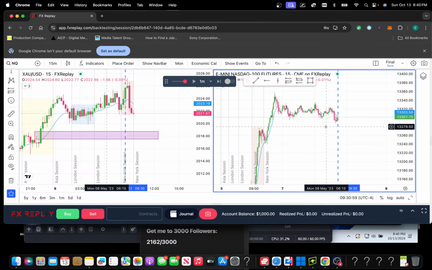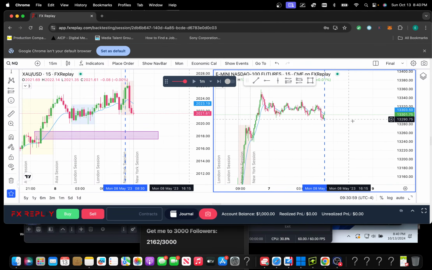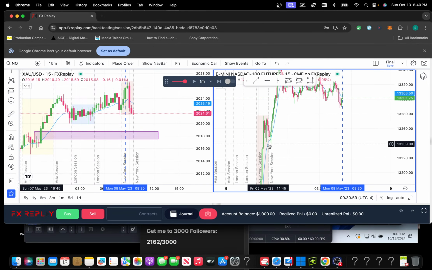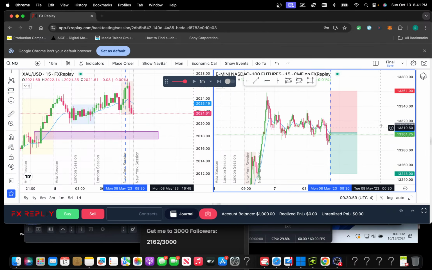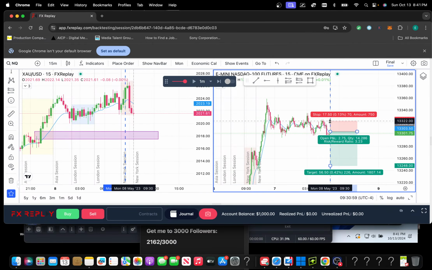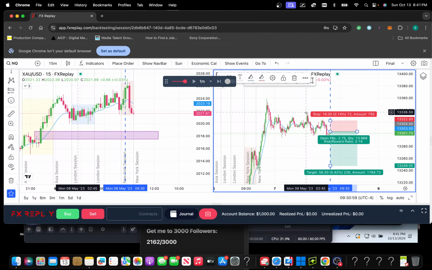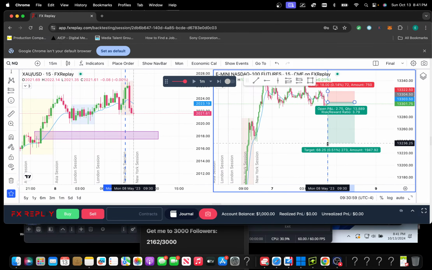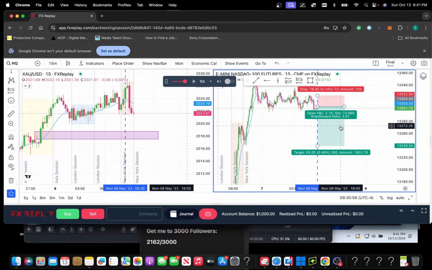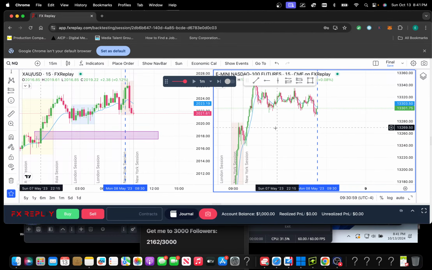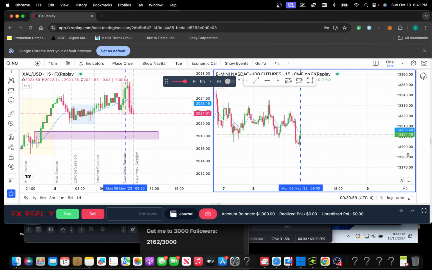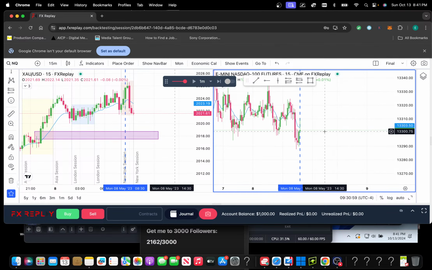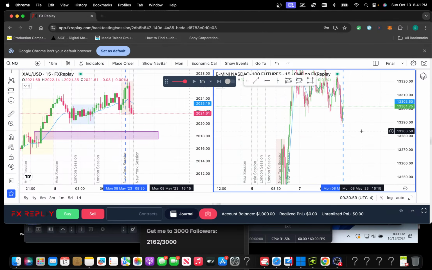Say NQ goes down for us, my target would just be this low here, and that might give us a 1 to 3. Obviously we wait till 10 o'clock, because sometimes you'll get in a trade like this, 10 o'clock will come, sweep this high, and then we'll go lower. So it does vary, but right now I just take 1 to 2s because I've been very emotional since I got funded, so I'm trying to make it easier for myself. We do have a fair value gap on the 15-minute chart, so maybe we just come to the 15-minute gap and go lower. It would be nice for NQ.